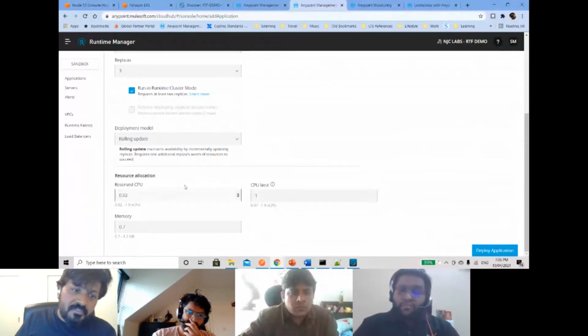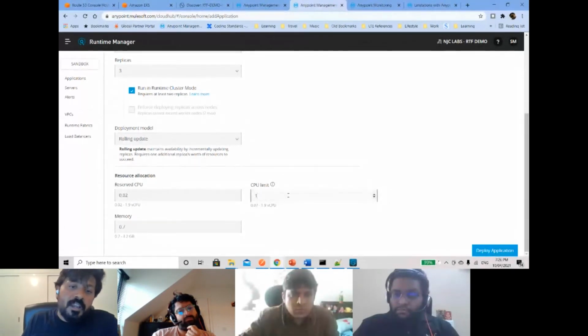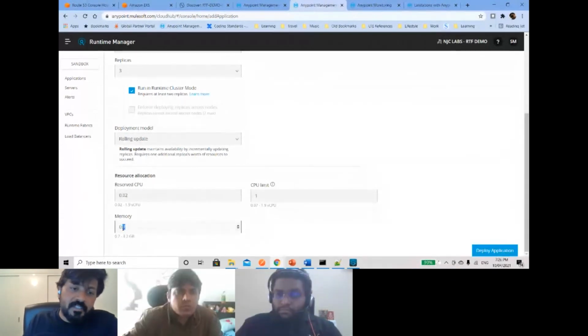Even if you are reserving 0.02, it can burst. There could be some burst scenarios where more CPU utilization or CPU credits are required, and for such cases, this can scale up all the way to one vCPU, provided it's available in the worker node. So this is also a useful feature.